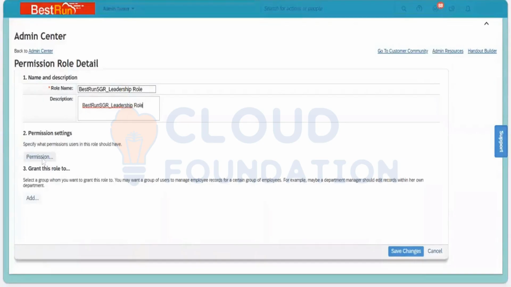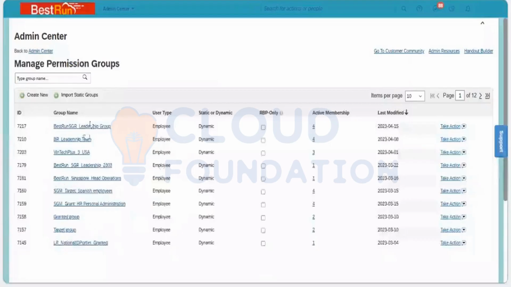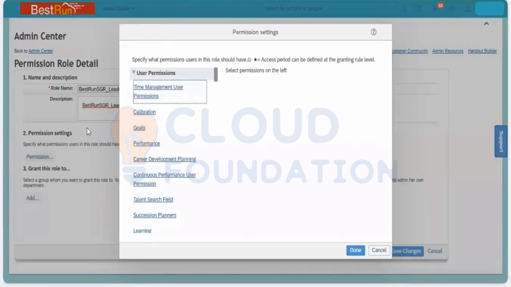Click on the permission. When you add the member, add the member which you have created on your own. Don't take a member which is already there in the system. In the permission group, when you add a member, even if you are keeping a single member, that member should be created by you. You have more accuracy.